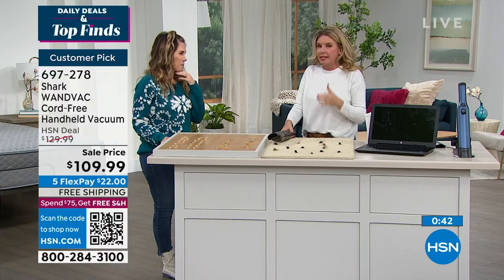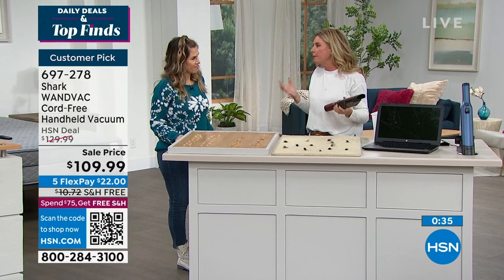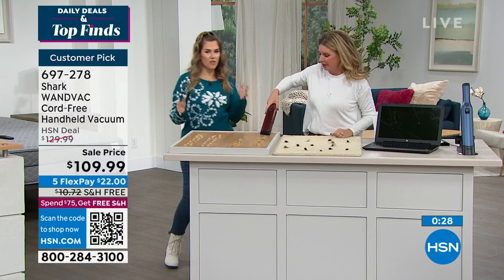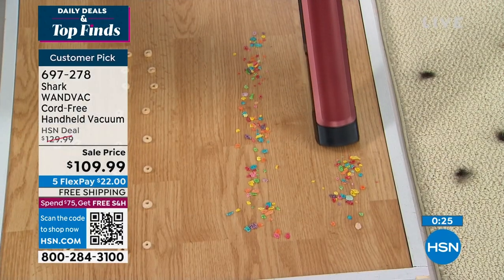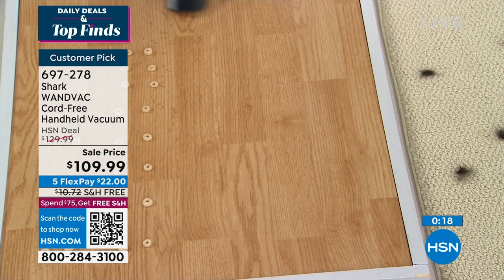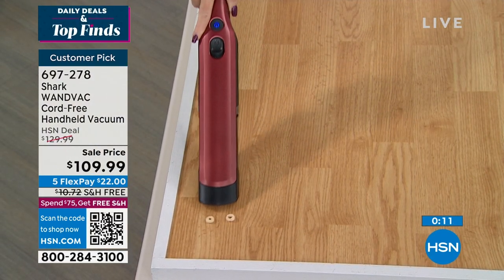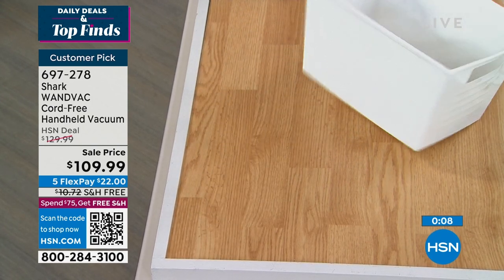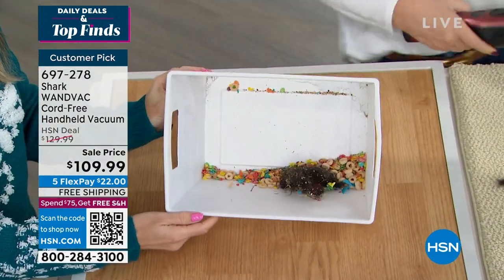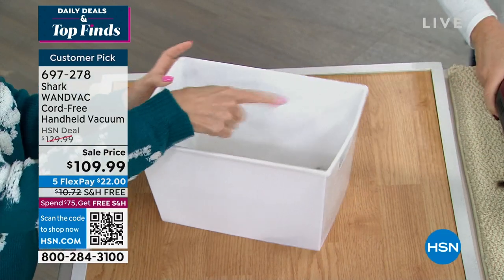Everybody's doing a little extra cleaning this time of year. Not all your messes are going to be on the floor — why not have something that's always on the ready? More people clean my house with this because they see it and ask what it is, and I say it's a vacuum. You try it. Remember the old school handheld vacuums that were super heavy and hard to maneuver? This is so easy in the palm of your hand — one button press, ultra fast, ultra powerful, weighs just over a pound, and only $22. Free shipping and handling. The easy, quick, little helpful things every day keep the messes from building up.